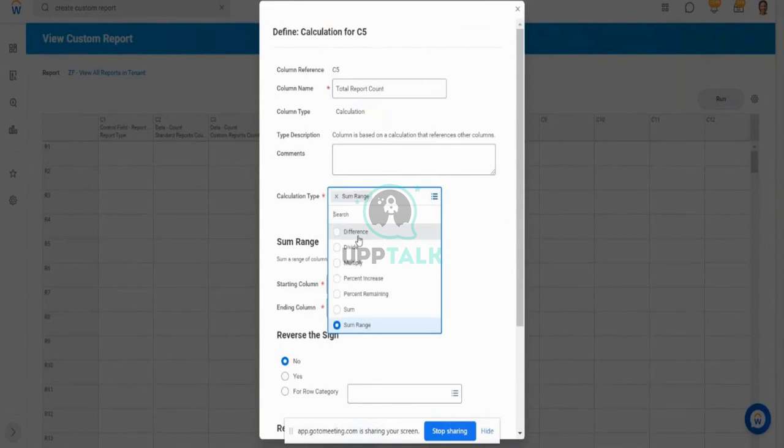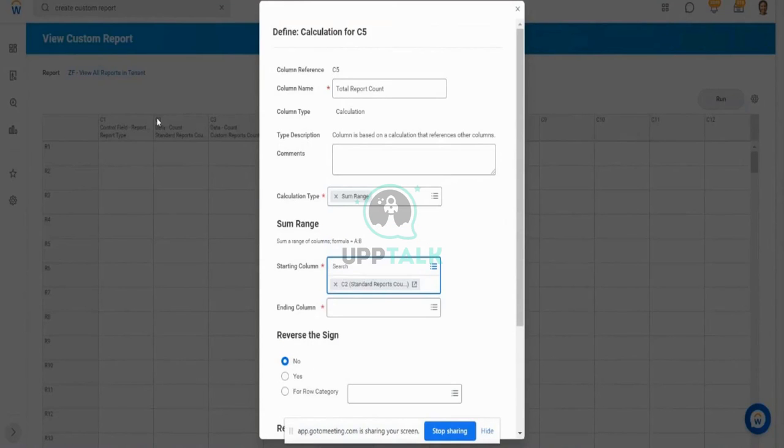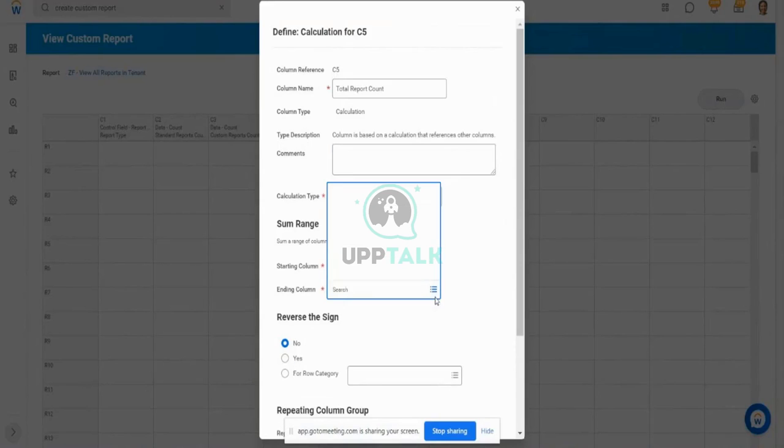I can find the difference, I can divide, I can multiply, I can find the percentage, I can sum, and I can sum range. What is it that I want to sum? I want to sum the number of reports which are returned by C2. What is C2? If you see, this is column 2 and I want to sum it till C3.